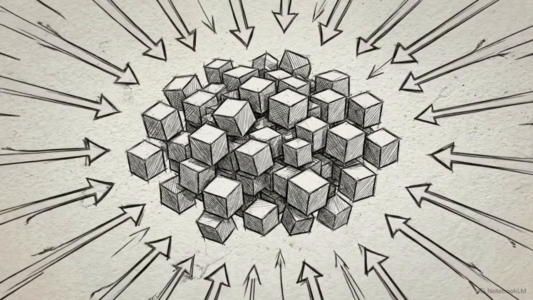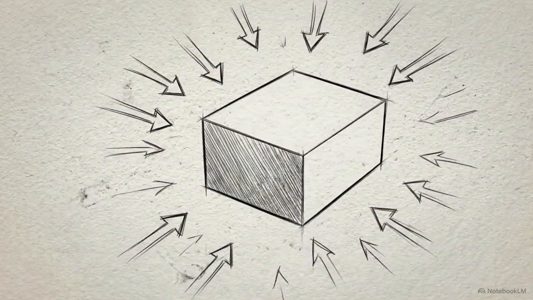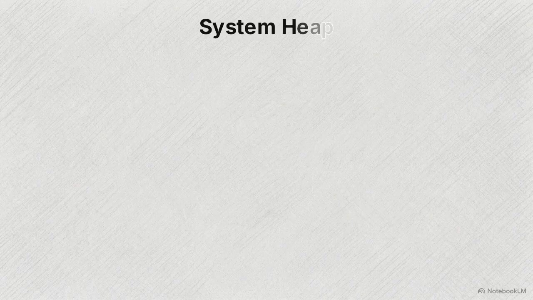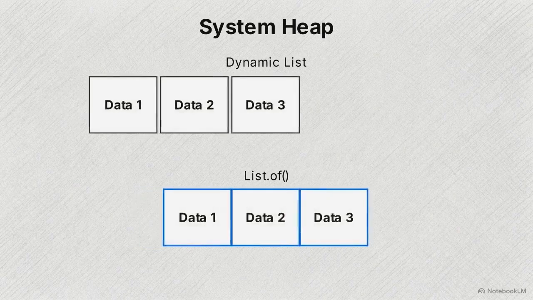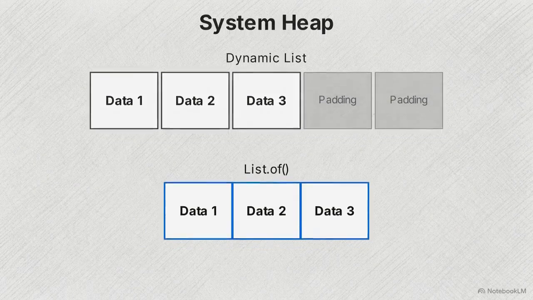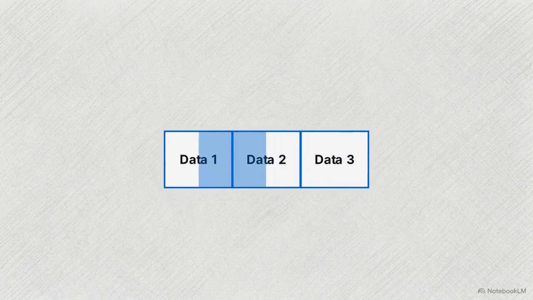The true engineering payoff occurs when the strict null barrier and the immutability padlock act in perfect synchronization. Because the JVM guarantees the list's size and contents will never change, it executes specific structural optimizations that are impossible with standard lists. We see this in the system heap, where the list elements are tightly packed into a continuous memory block without empty padding. This packing reduces the specialized data structure's overall memory footprint compared to dynamic lists. This continuous layout allows for exceptionally fast, unimpeded read operations across the entire structure.